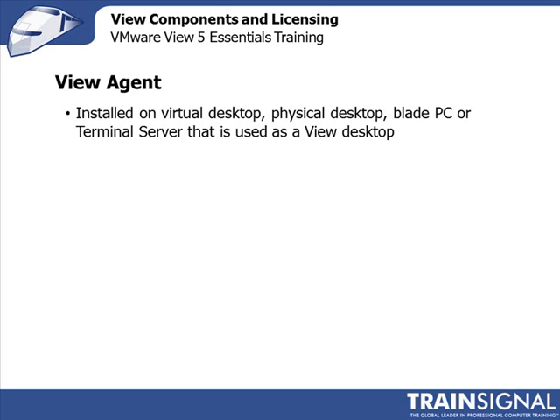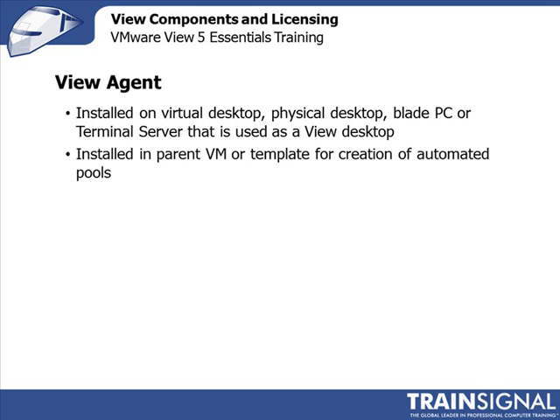What that essentially allows you to do is provide a centralized method for brokering and authentication of who is actually allowed to connect to a physical desktop, Blade PC, or terminal server remotely. So it gives you some control and allows you to handle risk a little bit better as to who is actually accessing those desktops in a remote fashion, and control that centrally. With virtual desktops, it adds that functionality plus some more things. So it's installed in a parent VM or a template for the creation of automated pools.